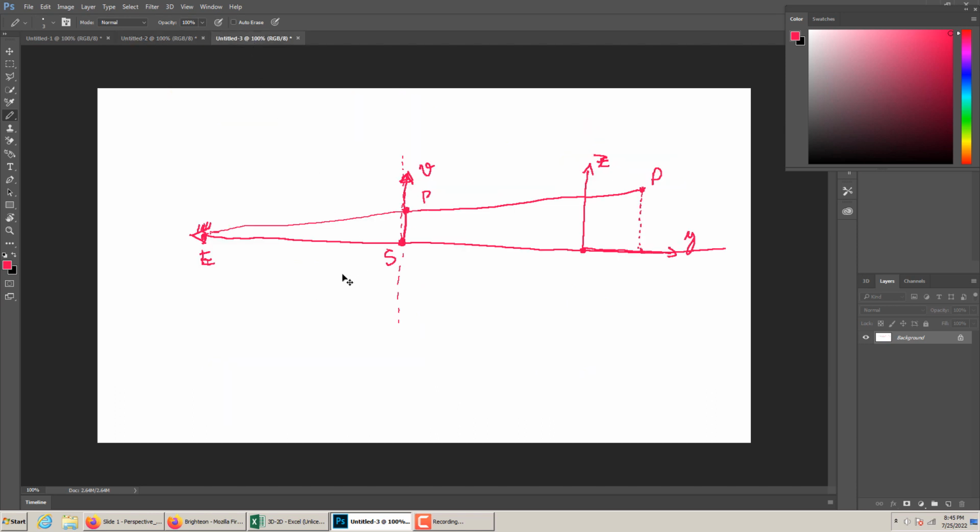I delete this. So point P, let's call this A, B, C, let's call this D, okay, D. So this is P of X, Y, Z, but X is 0 in this vertical plane.